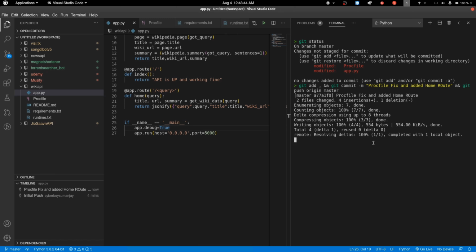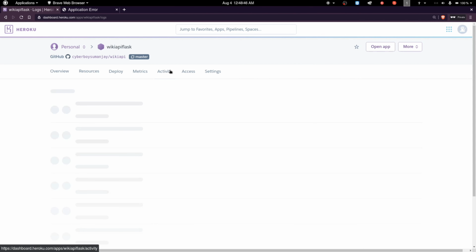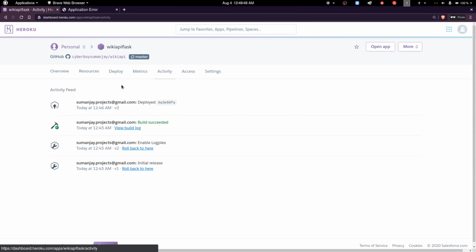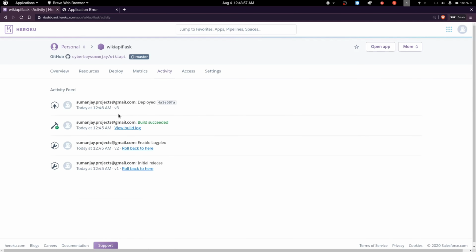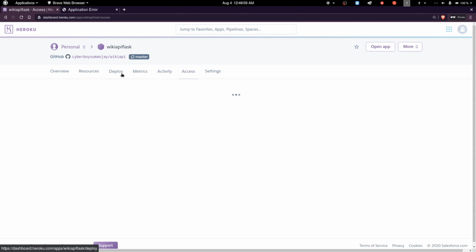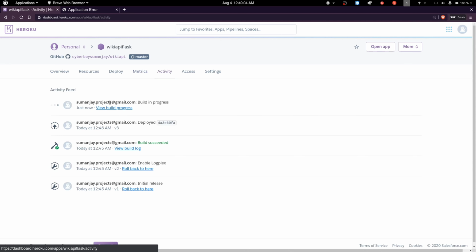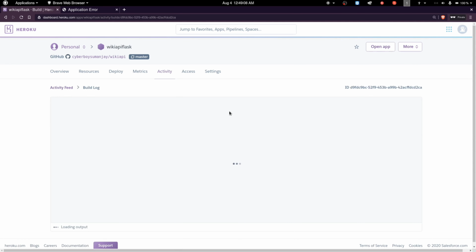It pushed successfully to GitHub, and then I will just go to activity and wait for it to grab those changes from there and start a new build automatically. Yeah, automatically got the changes from GitHub, and then it will again do all the installment for you and set up the changes.